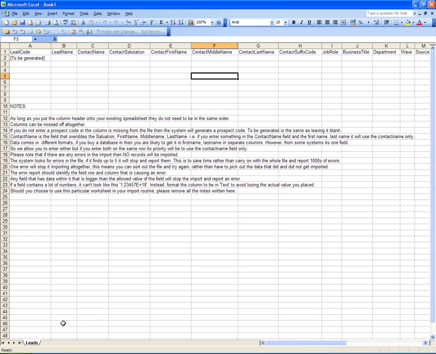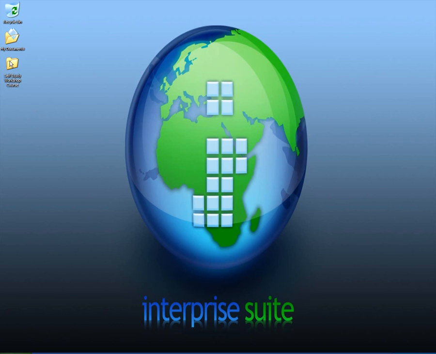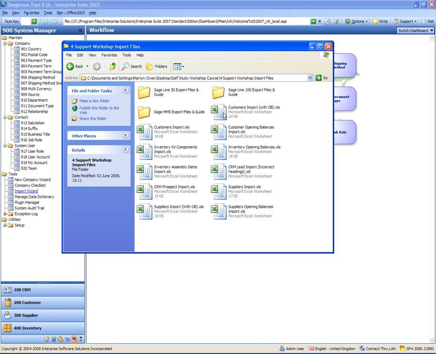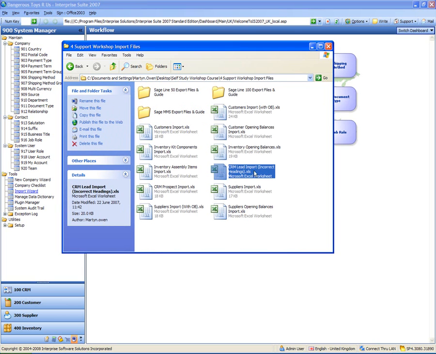Okay, so what I now need to do is find the import file for my leads. So if I go back to my desktop, back to my self-study workshop, into my folder number 4, which is my import files, and within there I will have a CRM lead import. Now you'll notice on the CRM lead import file that it's got in brackets incorrect headings.